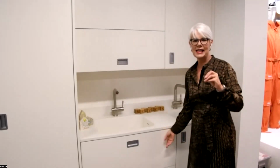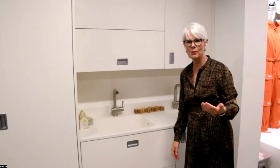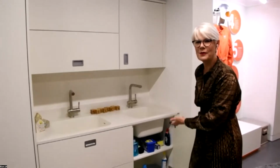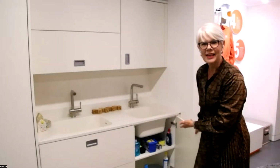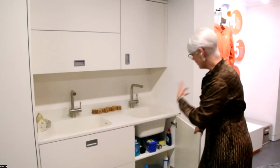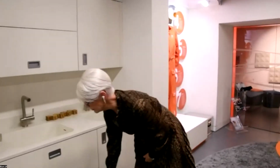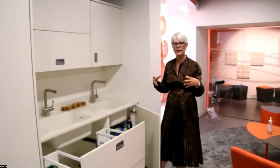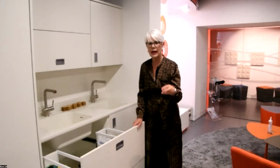One of the arguments I say to clients, if I'm designing a kitchen for them, I talk to clients about, we're off to the supermarket, we're asking ourselves if we need any dishwasher salt or washing up liquid. We don't know. We can't see, we've got no visibility. And the only way we can tell is by bending down, dragging it all out. And you're lucky enough these days in a new build, if you actually get a shelf under your kitchen sink, drag it all out to see what we can actually find or what we need to replenish. And if just by simply adding in drawers, you know, we've got that clear line of visibility. Small items are contained as well. So there's not really option in here for small items unless you start buying additional baskets or racks or other solutions. But a drawer, I think, would make a huge difference to the homeowner and a huge investment.